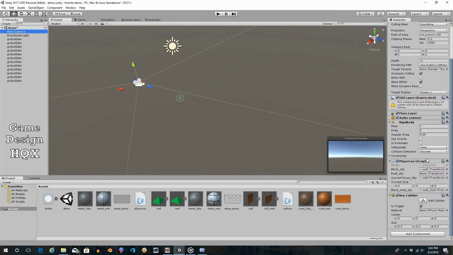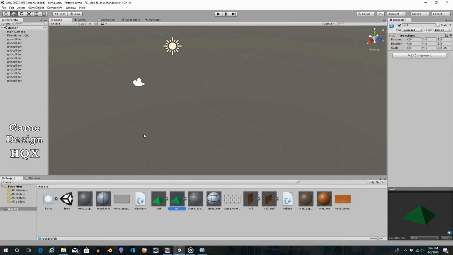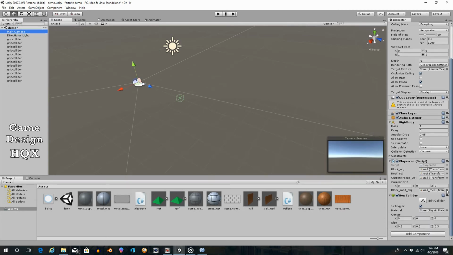And when we click on the main camera, you can see the new roof object is there. So make sure you grab the prefab, so not the model, but the actual prefab. And now the main camera, for want of a better term, is aware of the roof, and you're going to be able to instantiate the roof.